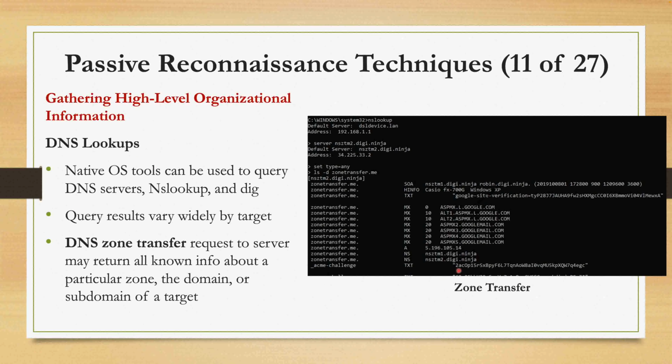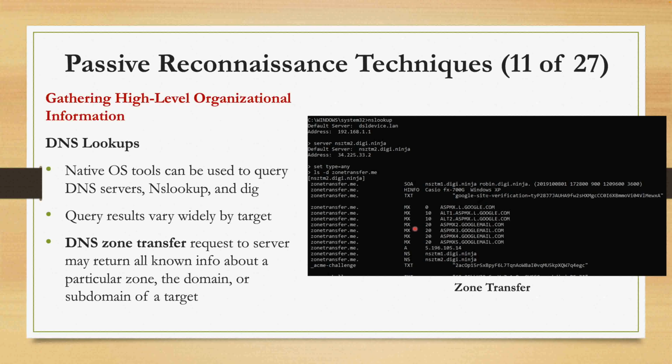Which takes us to this part here, where there's a misconfiguration in DNS, like a DNS zone transfer. Imagine if the zone transfer is not secure, not done properly on the DNS server. It will reveal all known information about a particular zone, the domain or subdomain of the target.